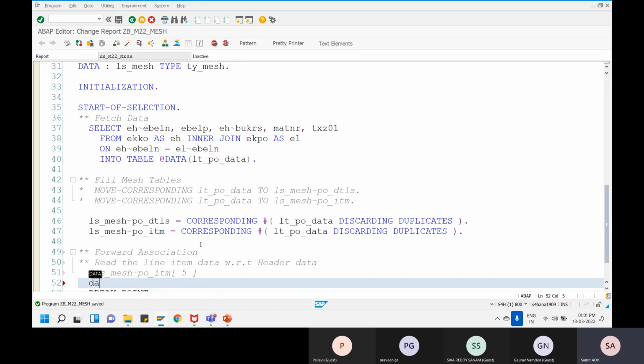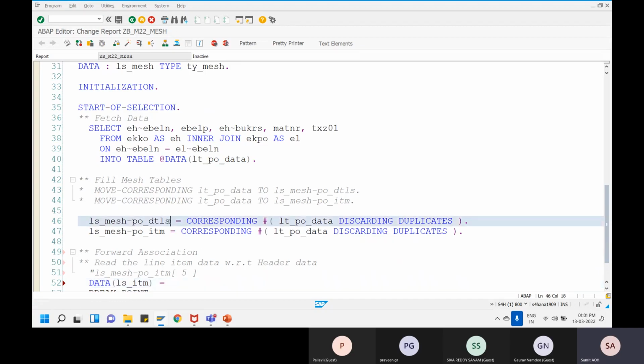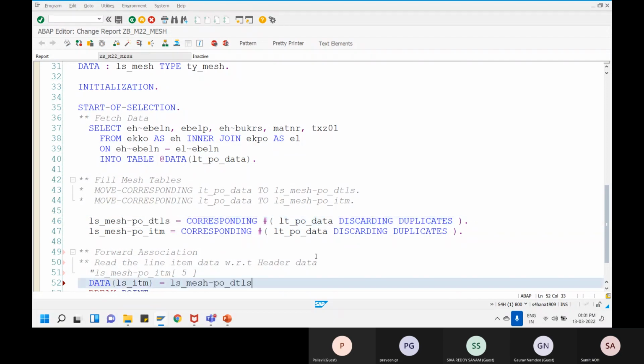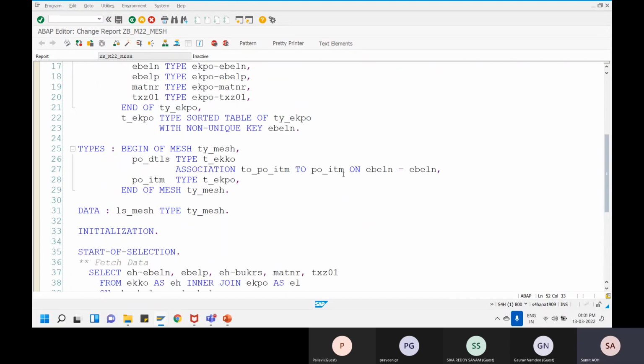How would we be doing that? I would be saying my ls item would be read with the help of a header record. So when I say with the help of a header record, I'll just say header. And here I would be providing the name of association. So what is the name of association? It is 2PO item. So 2PO item is the relationship of PO detail header data with the line item data.